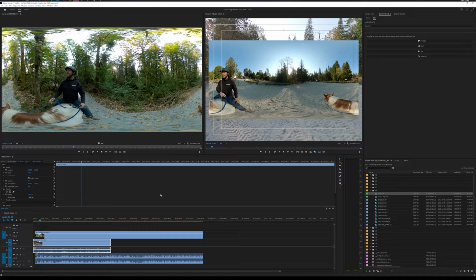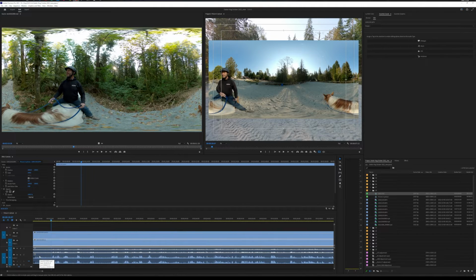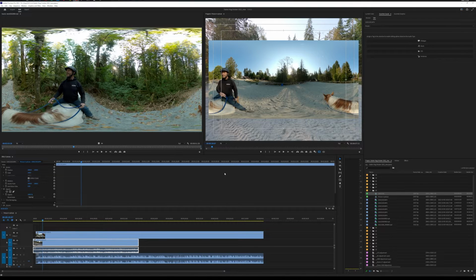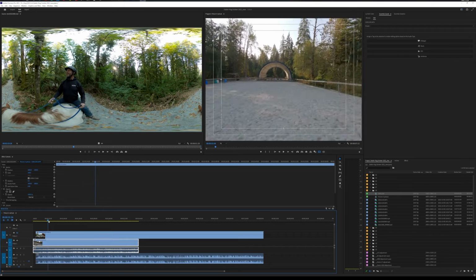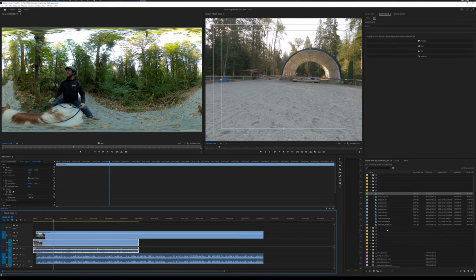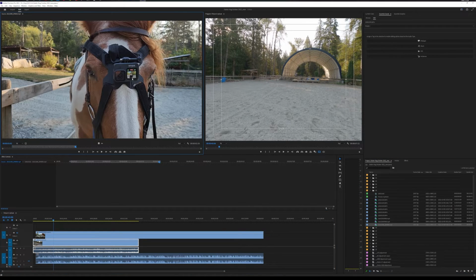Okay, this is a continuation of the last tutorial that I did on linking up audio. And I said that after we've done linking up this audio, we were then going to work on getting a picture-in-picture effect. Okay, so we're going to do that. First, I'm just going to hide the top track here. This is the 360 footage that we were trying to link up to the other footage, which is quite literally a camera on my horse's face.